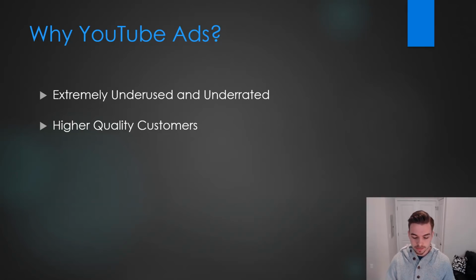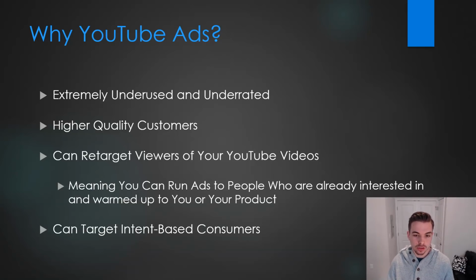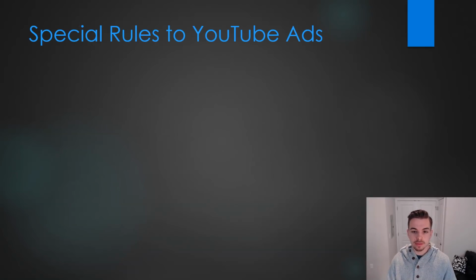Higher quality customers. One thing you'll notice is your cost per lead might cost higher on YouTube, but you're probably going to get much higher quality customers from YouTube ads. People that watch YouTube videos are most of the time really high quality. For example, let's say you're trying to run to a webinar: those people are already used to watching long videos, so they're going to watch your long webinar because they're already in the mood of watching videos. You can also retarget viewers of your YouTube videos, meaning you can run ads to people who are already interested and warmed up to you or your product. That's one of the main things that's really beneficial. And you can target intent-based consumers, though that's the same thing as Facebook.